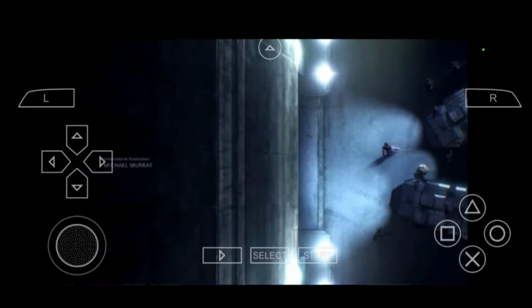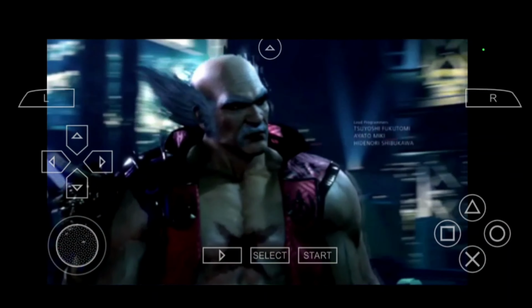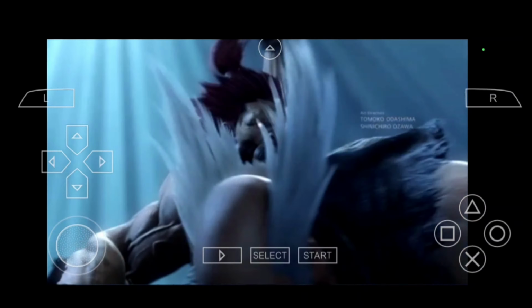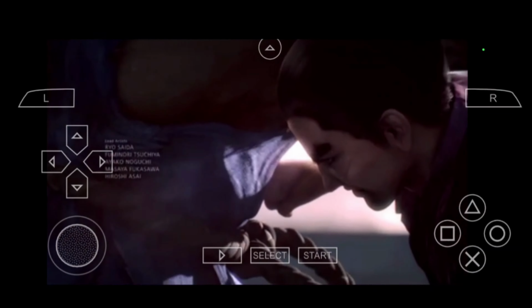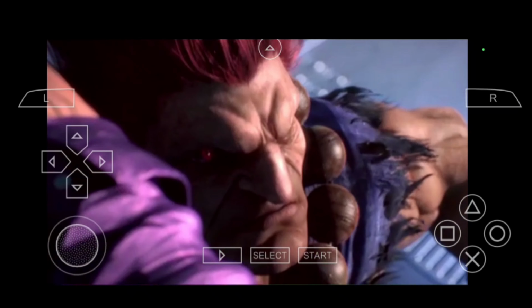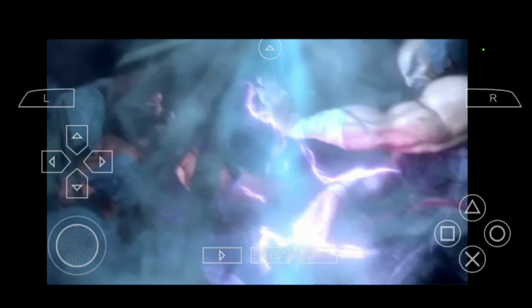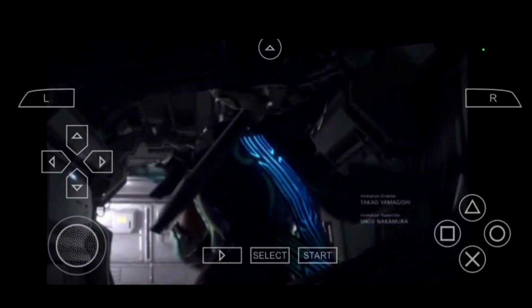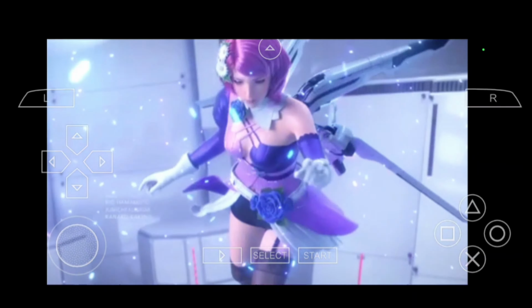Today, I'll show you how to install Tekken 7 on Android. Now, the setup and extraction process is kind of complicated, so make sure to stay focused and do exactly what you see me doing in this video on your device, so you'll be able to play this amazing fighting game on an Android device. Also, I'll be giving you guys the best settings to apply to your emulator, so you are going to be getting the best graphics while you are playing this game.